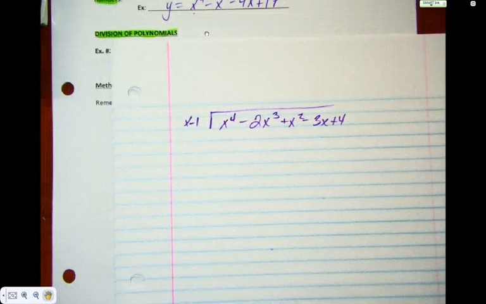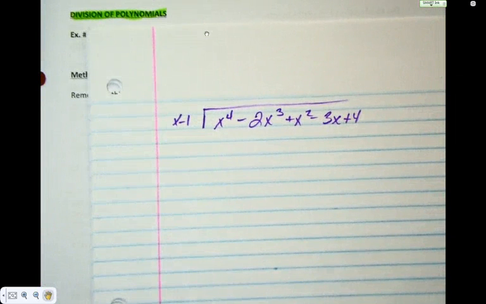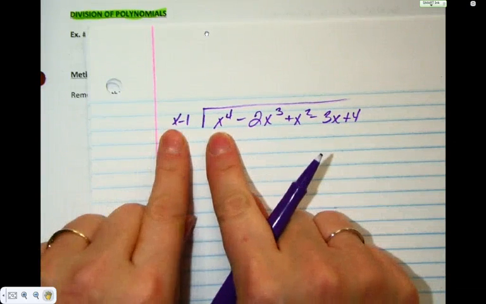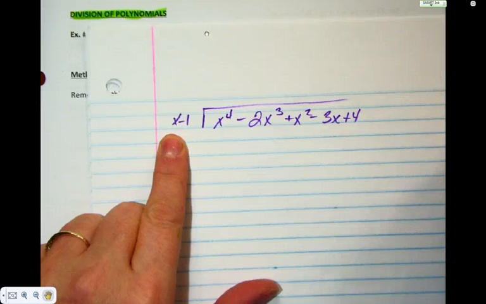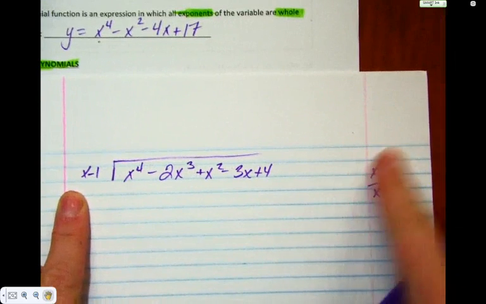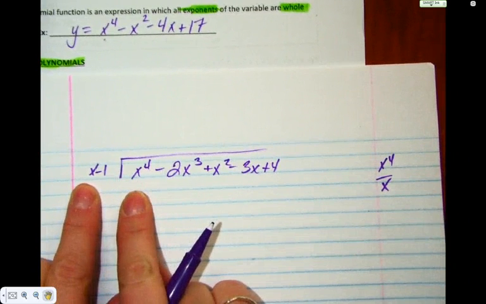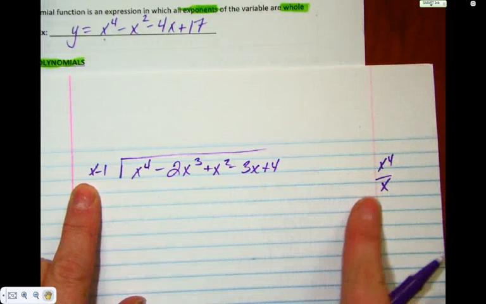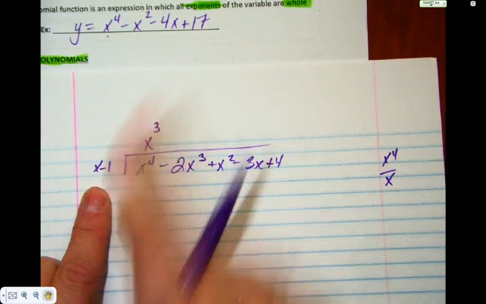Okay, this is like synthetic division, that the first time you see it, it's like, whoa. But the more we do, the easier it's going to become, so no freaking out right now. I'm going to do the division first, so I'm going to do x to the 4 divided by x. And some people, particularly visual learners, need to see it the way you're used to seeing it. That's what we're doing: x to the 4 divided by x. So what do you do with exponents when you're dividing? Subtract. So if I have 4 on the top and 1 on the bottom, what's my division? X to the 3.